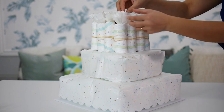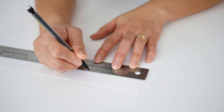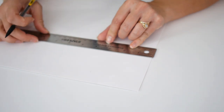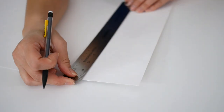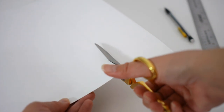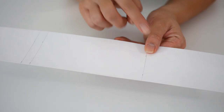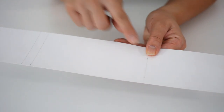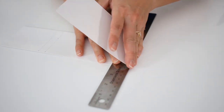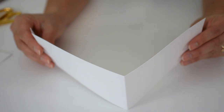Next, it's time to add some decorative details to make this cake really stand out. I'm going to make paper sleeves to go around each tier. Start by measuring the width and the height, then transfer the measurements to a piece of Bristol board and cut out. Depending on the size of your Bristol board, you may need to cut out two pieces for each tier, which you can later glue together — so not to worry. Make sure to indicate where the corners are as well.